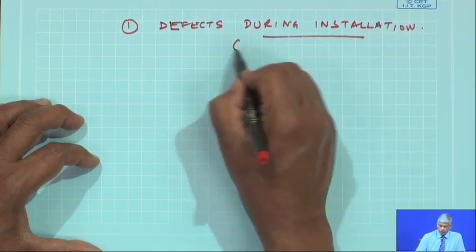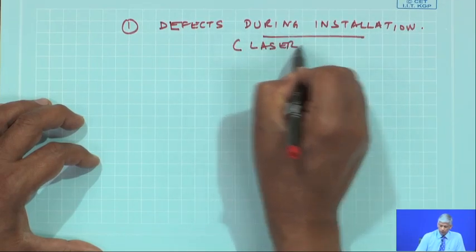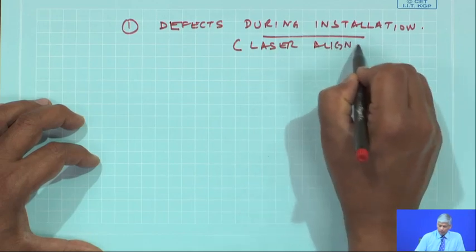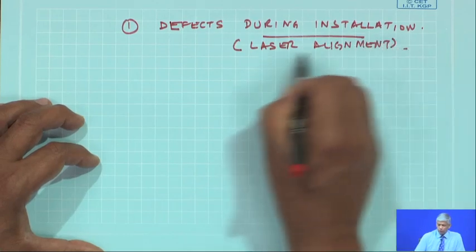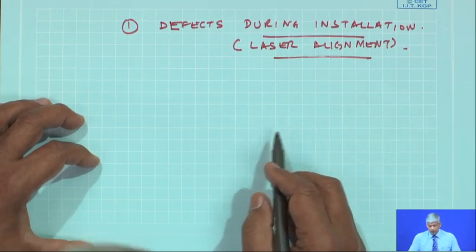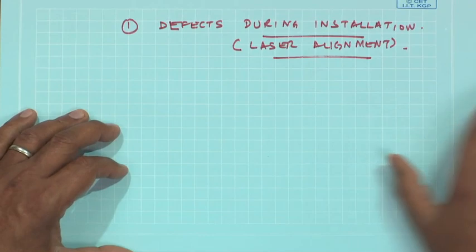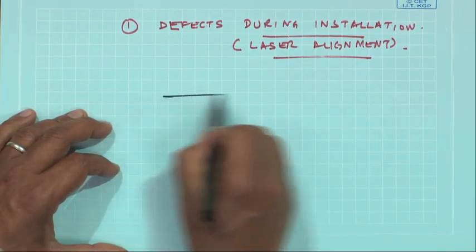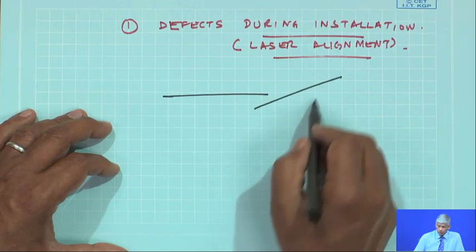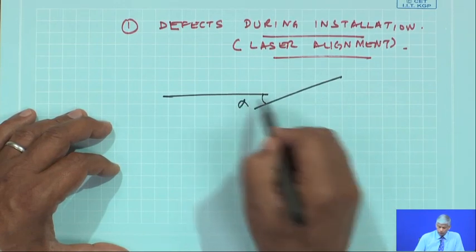Okay. Nowadays, people use lasers for alignment. There are commercial companies who will align the systems, and I am sure those of you who have taken your automobile to the daily car servicing stations, they will do wheel balancing, and they will do tire alignment or wheel alignment, only to ensure that there is uniform wear and tear in the tires. And then another misalignment is this angular misalignment. Okay. They are at some angle.